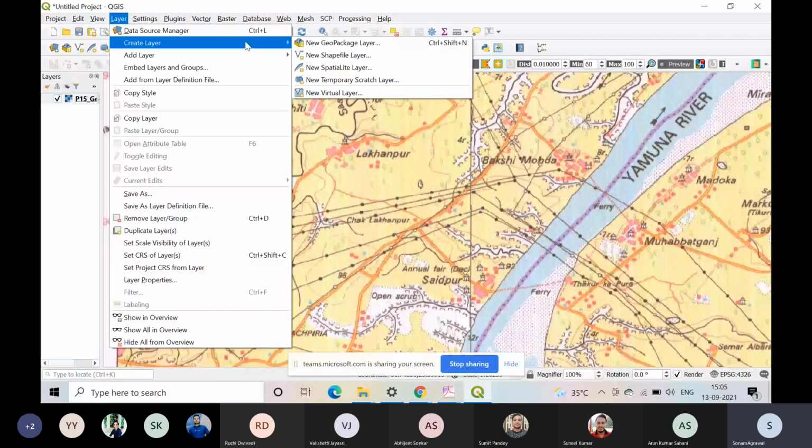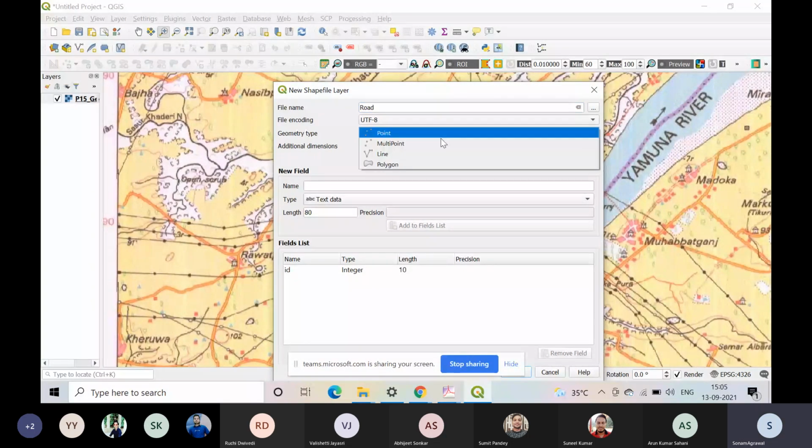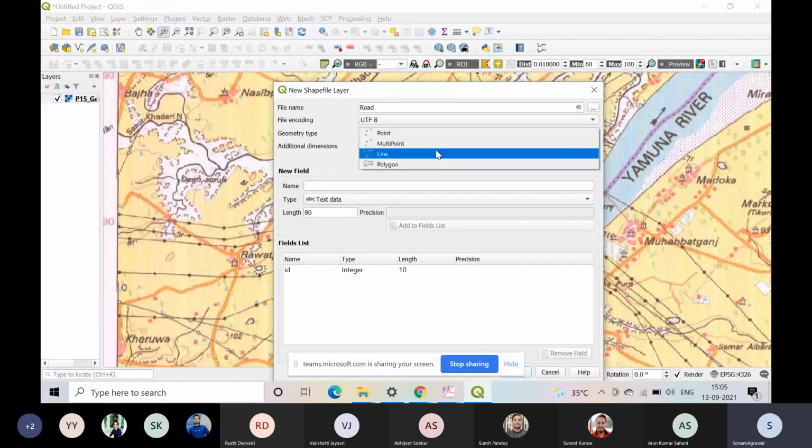For the creation of the road layer, the same process will be repeated. You need to go to the layer, then create layer, then new shapefile layer. In the new shapefile layer, add the name of the file, like I'm writing it road. And then the geometry type: there is point, multi-point, line, polygon. I will take the line over here.